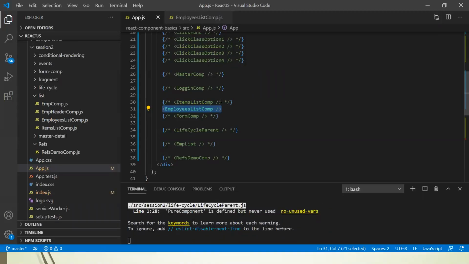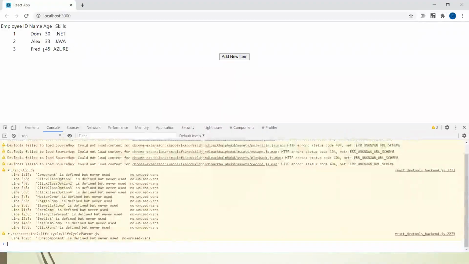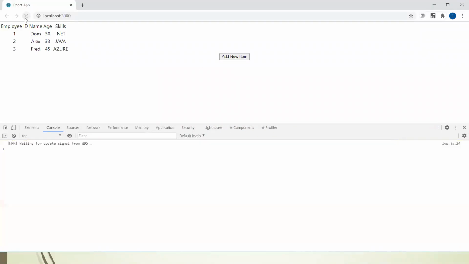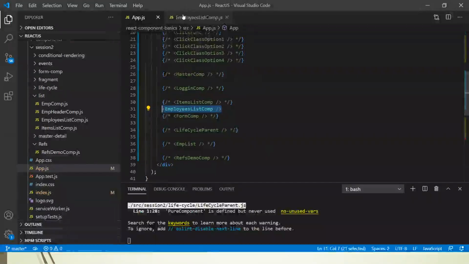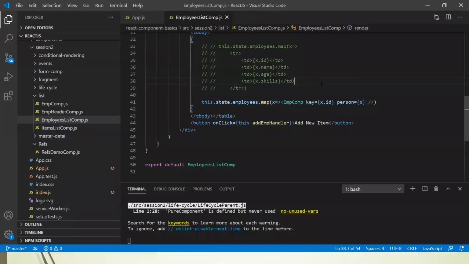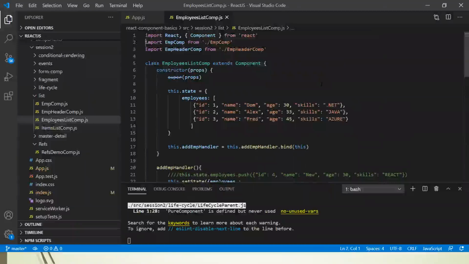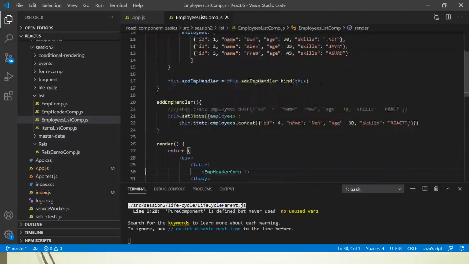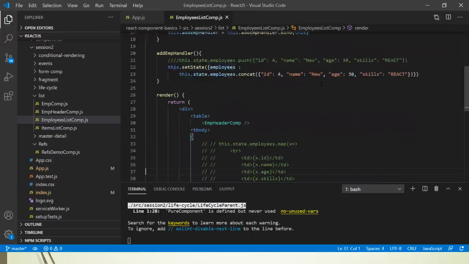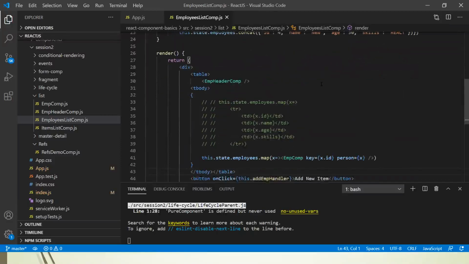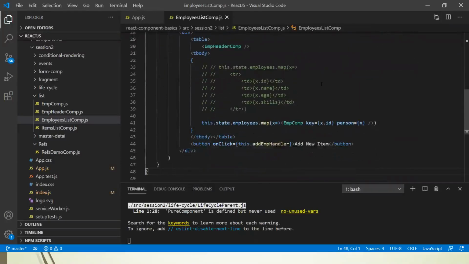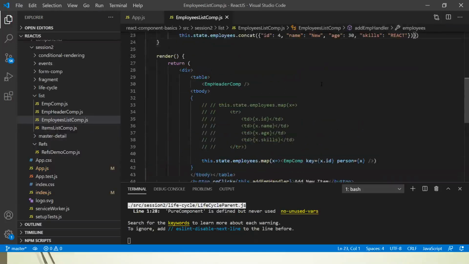Let's look into this. I made some enhancement, some refactoring, and broke it down into different components, to see how we can implement it better.